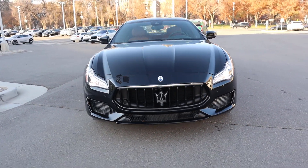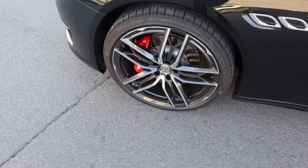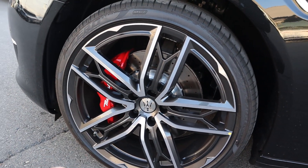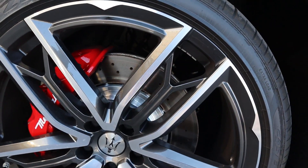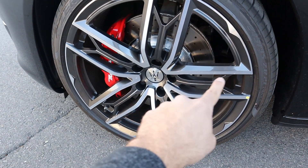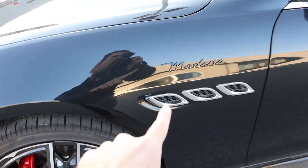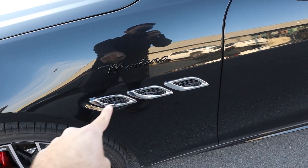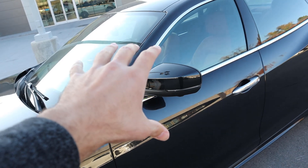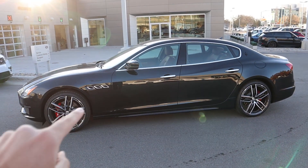On the side, we've got 245-millimeter tires wrapped around 21-inch wheels in the front and 285-millimeter tires on 21-inch wheels in the back. The wheel design is fantastic — silver on top transitioning to a metallic gray below. This is one of the most intricate OEM wheels I've ever seen, with red brake calipers for an aggressive look. The Modena logo has been blacked out, the mirrors are blacked out, and the door handles have a silver finish that ties everything together.